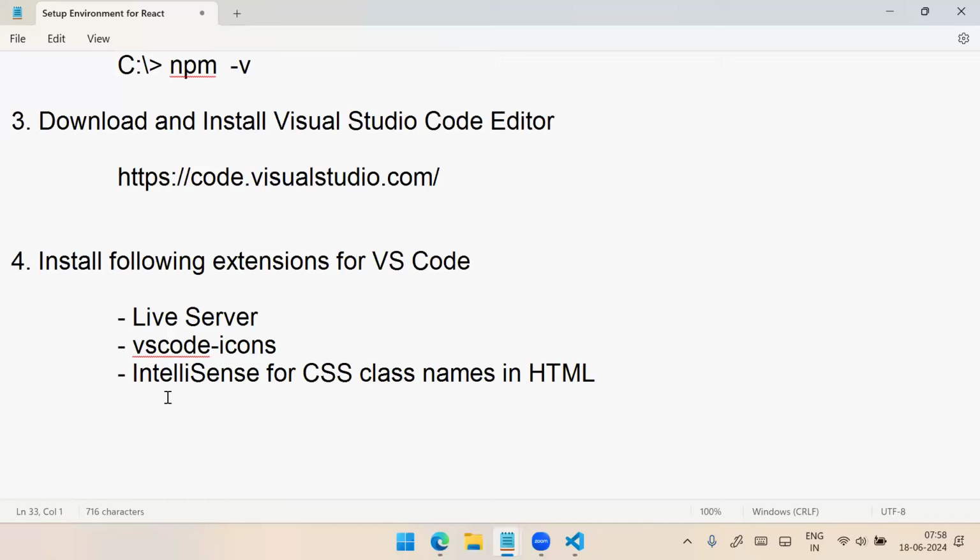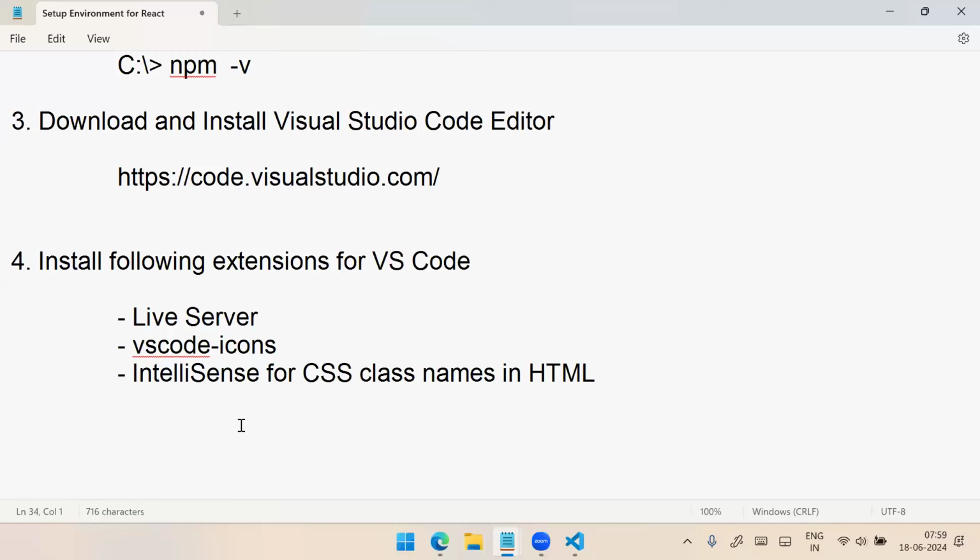And when you are building an application, you need a lot of help related to HTML and CSS. The last one will help you. When you are writing CSS and designing styles, so many classes are present, and this extension will guide you. If you write a wrong class name, it will show you a suggestion. That is IntelliSense for class names. Remember, you are learning React. What is the purpose of React?